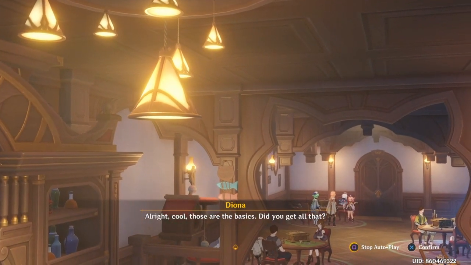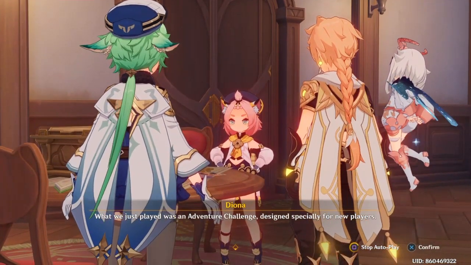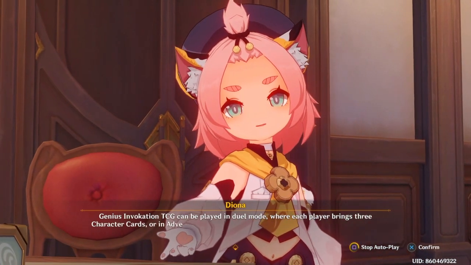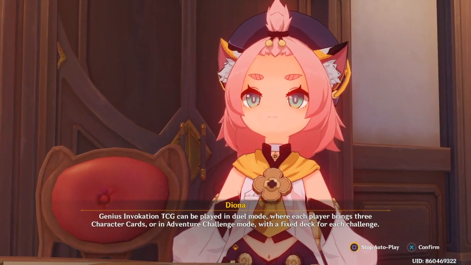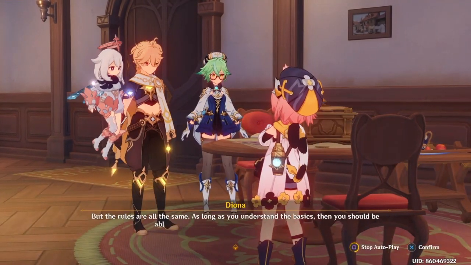Basics. Did you get all that? What we just played was an adventure challenge designed specially for new players. Genius Invokation TCG can be played in dual mode, where each player brings 3 character cards, or in adventure challenge mode, with a fixed deck for each challenge.